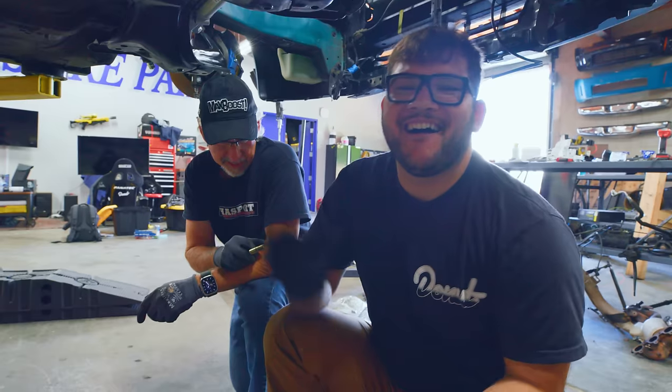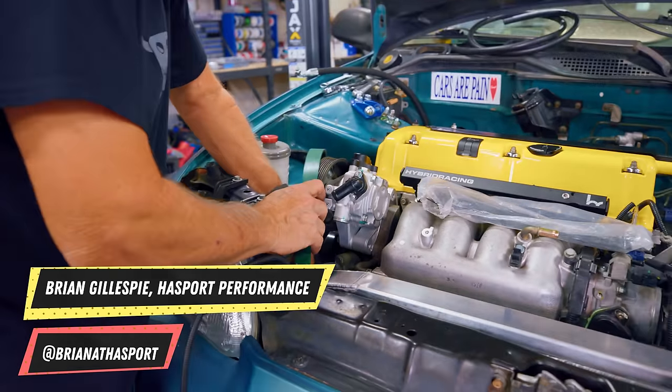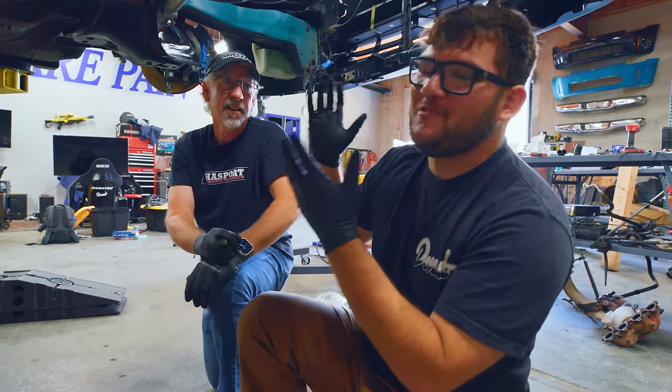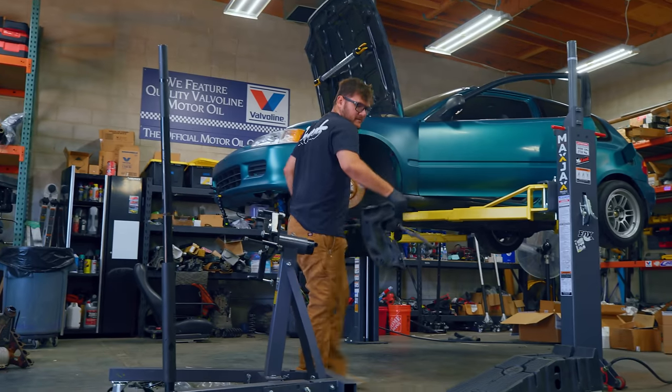They are now one. All right, joining us for this swap is Brian Gillespie from Hasport. He's like an OG in the Honda world. Developed the kit to do this swap in the first place. Yeah, so I think we got the right guy for the job to help us on this.